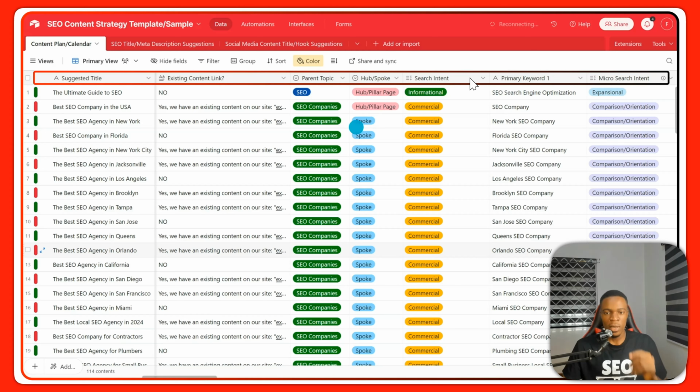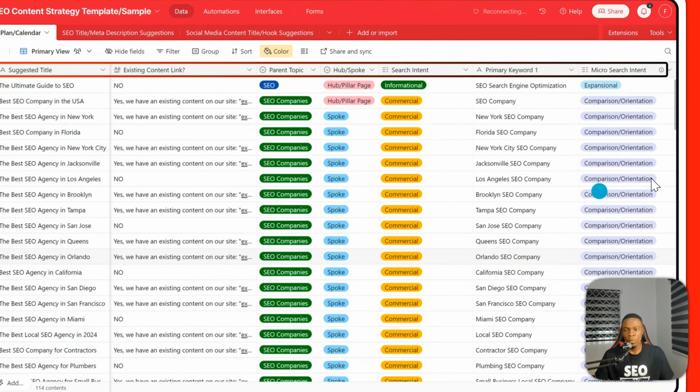So that's it. We also have a column for search intent. We have four primary search intents, which are informational, commercial, navigational, and transactional. We also provide you with information about these. It might be helpful for many people, it might not be helpful for a couple of people.